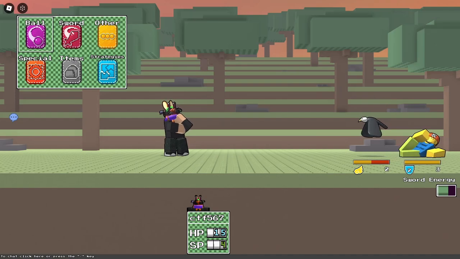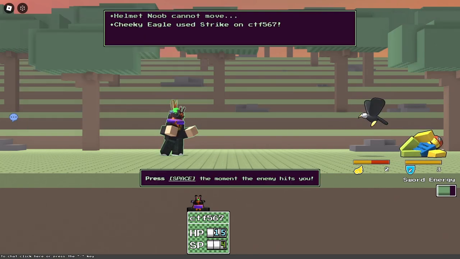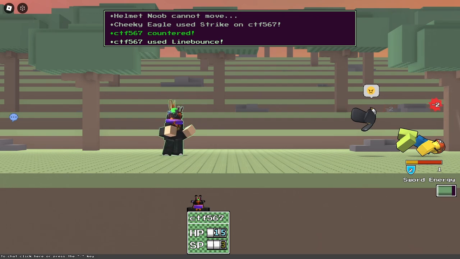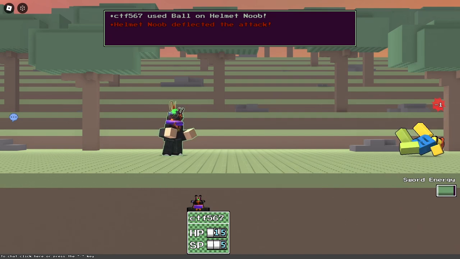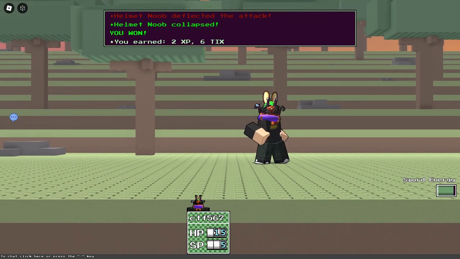And I think hitting with a ball move, even though he just tanks it, it's still oxen prone. I still got it. Oh, well, he's on the ground. He takes damage as well from it. Nice. He's cooked. Yeah, I should just equip ball. That's the only thing I've been using.